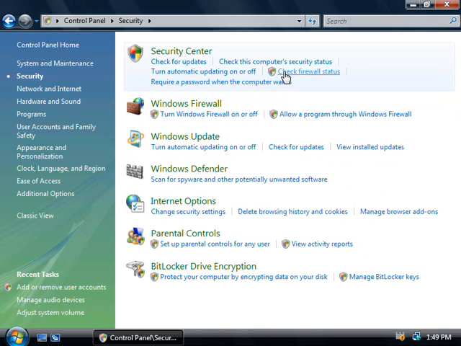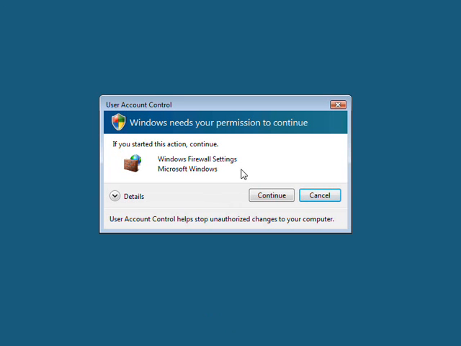So say, for example, if we click on Check Firewall Status here, this brings up this dialog box that asks us if we want to continue or not. Now this is user account control in action, and whilst it might seem annoying to have to click on continue all of the time, it's a safeguard mechanism that prevents applications from simply going ahead and installing their code without your consent. And that's a good thing, since that's one way that so many malicious bits of spyware get on your system in the first place.